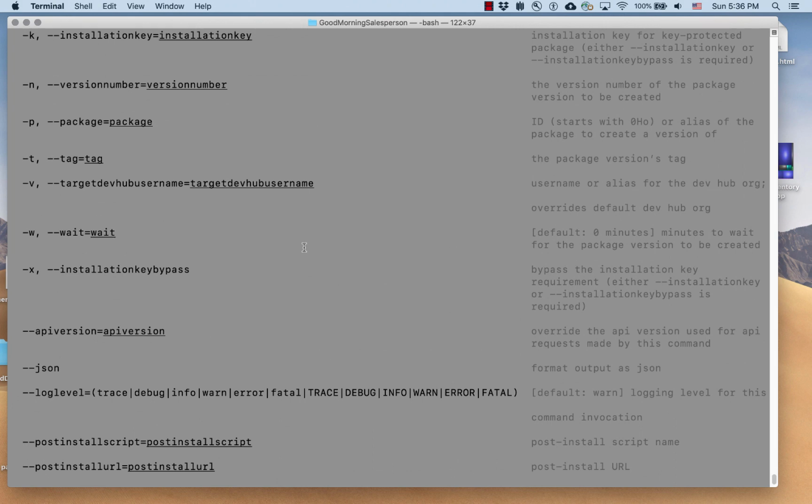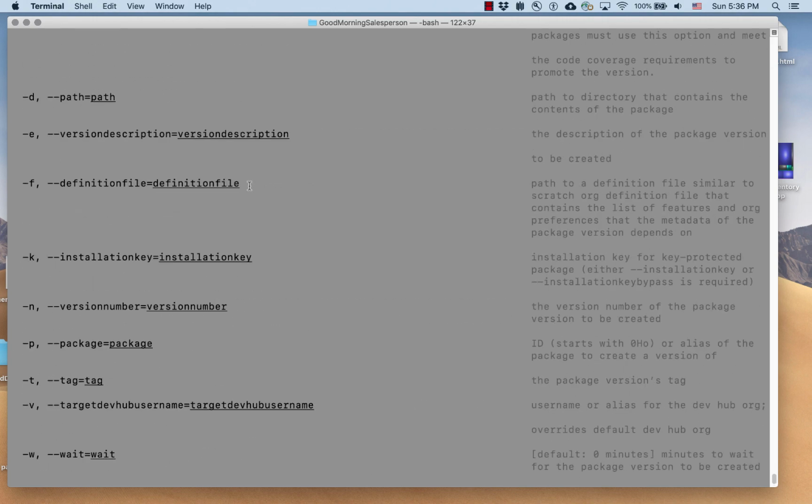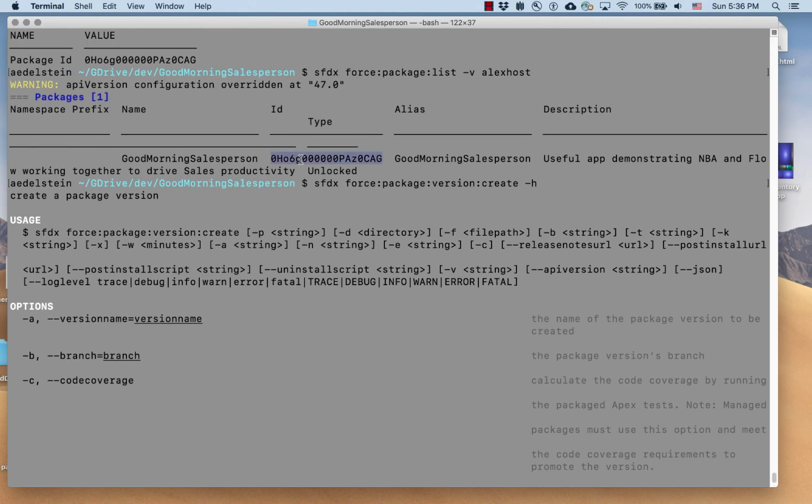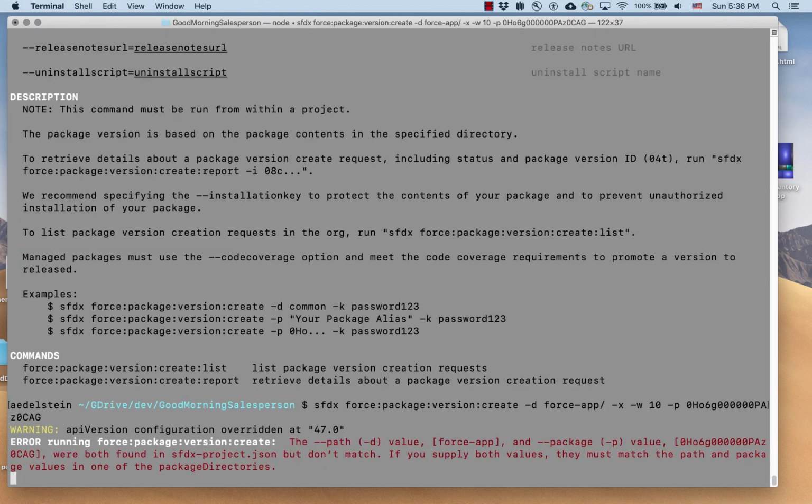And then the final piece is the package itself. Well, we had 2 pieces left. Let's go do the package itself. Now, what we could do is we could just try and take this package ID right here. And what usually happens though is we get this error. And the reason this error exists is that sfdx has already essentially linked this ID to a friendlier name.